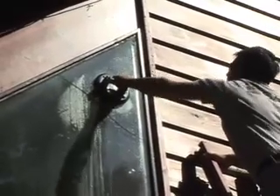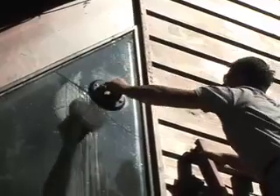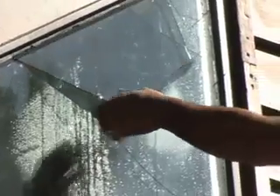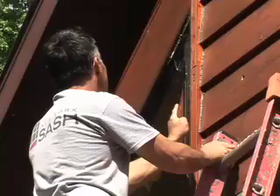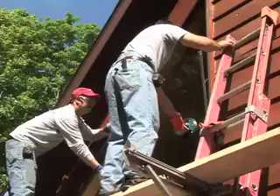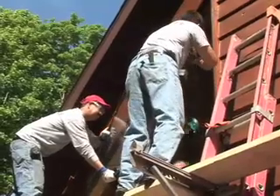When we went to try to remove that, the windows came out in pieces. Unfortunately, this has to happen every once in a while. Typically, we can pull the whole window out in the frame, but because of the installation here, we wanted to try and save the exterior frame originally. After we went along, we realized it was going to be to no avail to do that, so we changed our method and decided to take that frame out.